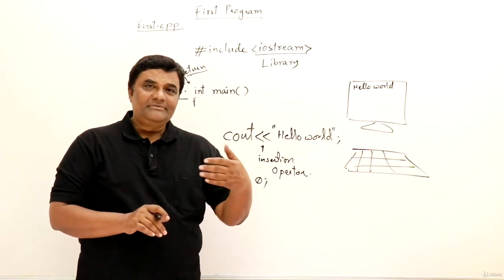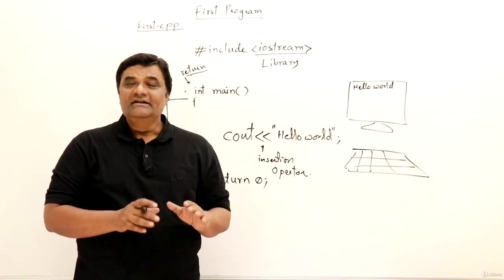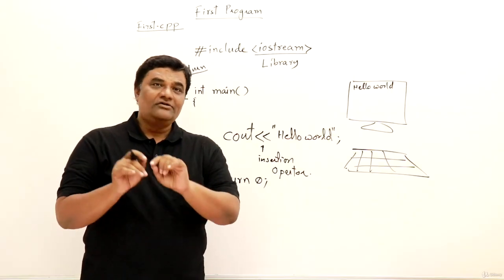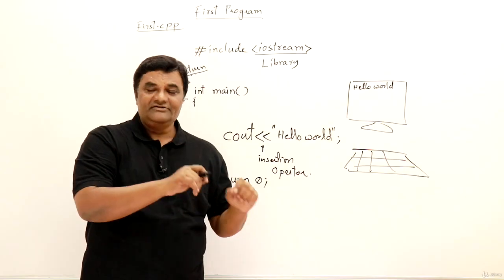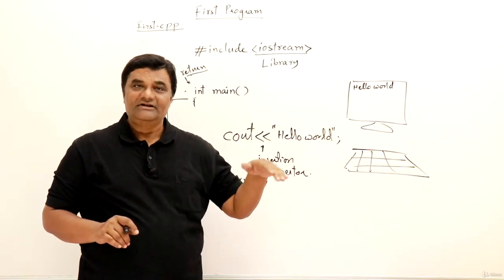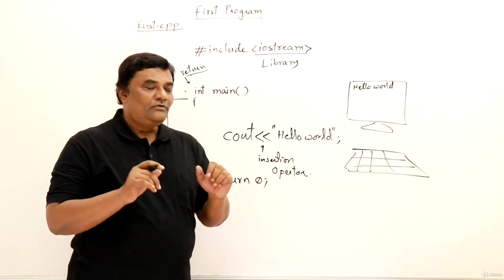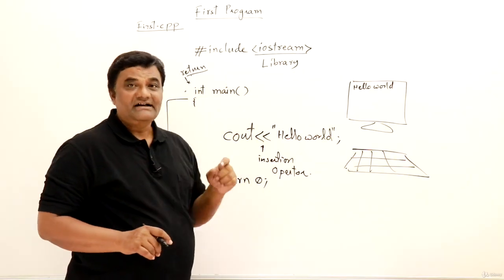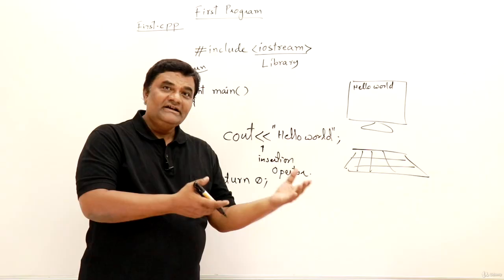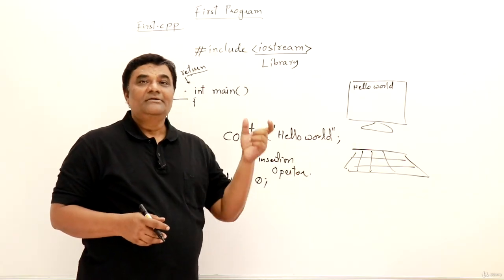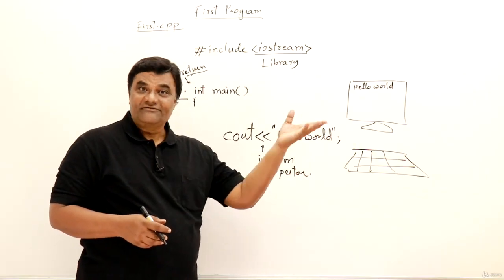So there are many libraries. We will learn about them slowly. Whatever your requirement is, depending on that, you can include the library in your program. Everything from the library will be attached in your program and you can use it. cout is present in this library, that is the iostream library. For including that, we include it by its name or by its header file.